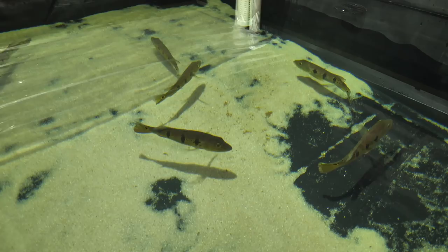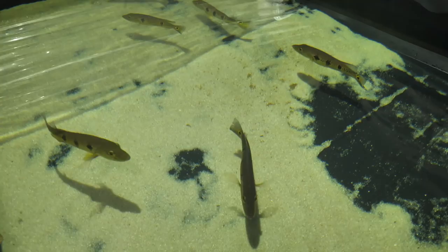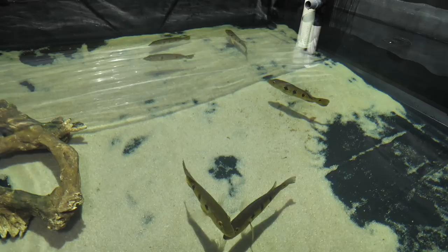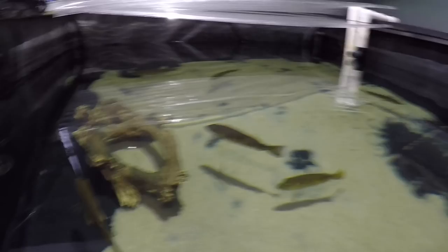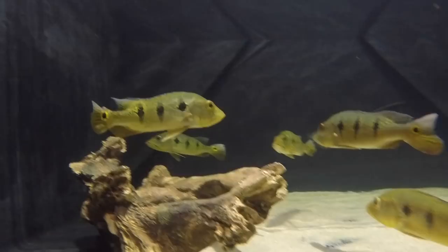Touch the surface of the water and they go absolutely bananas. Then we've got the redtail catfish that are gonna grow to like three or four feet long — watch your hand in there because it just might grab you and take you in. Then of course that big grumpy-looking giant gourami.